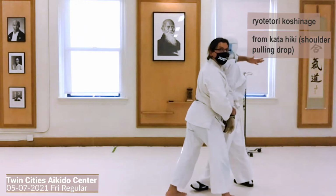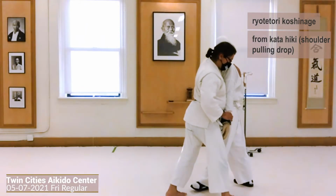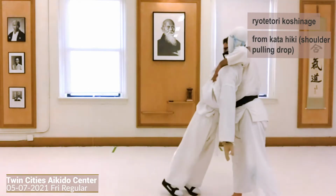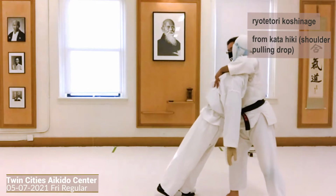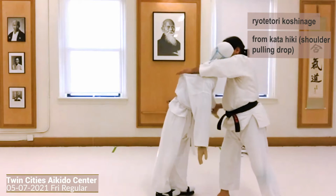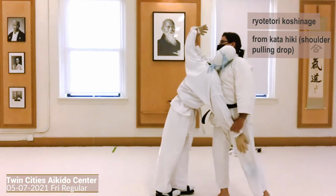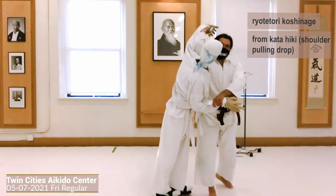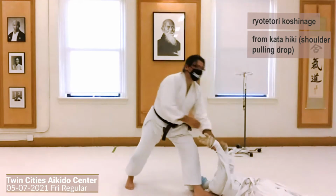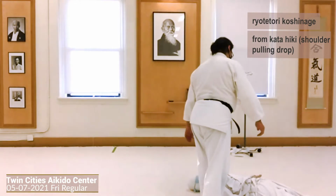From here, I start tenchinage. I bring my up hand over to the shoulder. From here, I draw my partner in 90 degrees. I still keep the same on me. Now my lead hand comes up. This hand is going to go to their hand. And then I do another tenkan, bring my foot over on my hips, and then away. Or take my hips away.